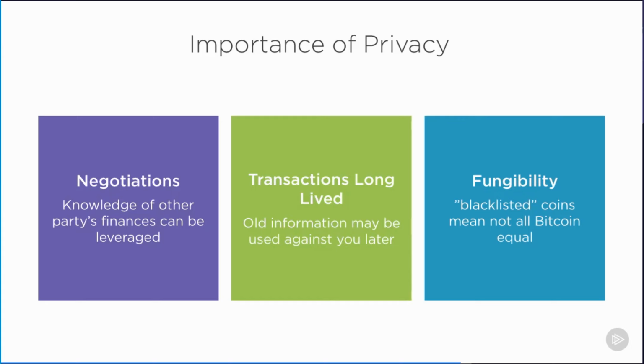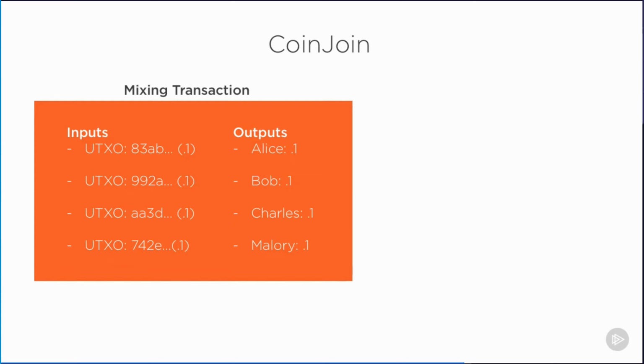To prevent a loss of fungibility and increase privacy, there are several proposals that reduce the traceability of Bitcoin. One of these is called CoinJoin. In this protocol, several people submit similar amounts as inputs to a transaction and then get the money returned in outputs. In this way, it's not clear which input went to which output. The transaction effectively mixes the inputs. Interestingly, the transaction can be completed largely in a trustless way.